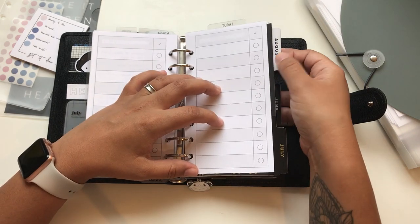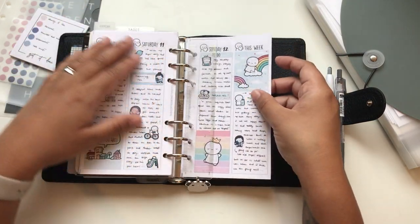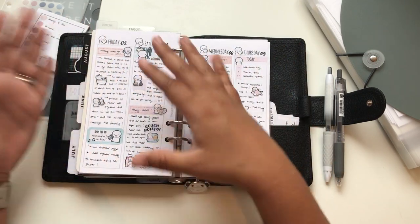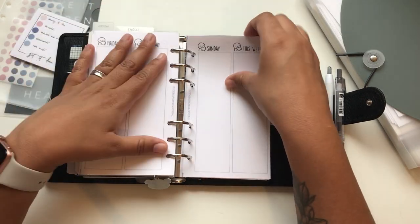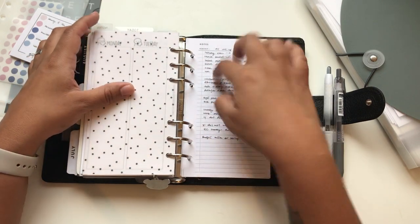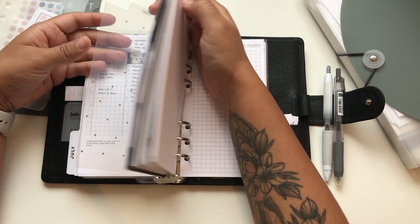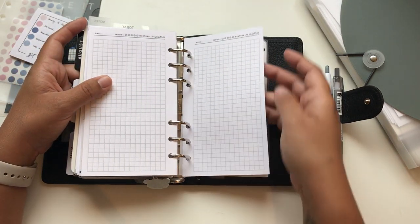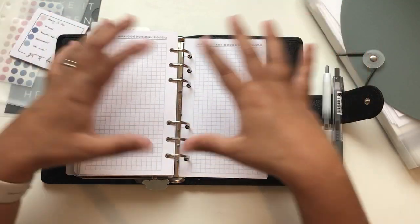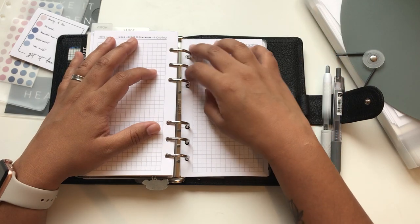I'm carrying now only two months because I only have the August tab. In the back I started doing some memory planning but since it's not something I do every week I thought I don't really need it in here - that will give me space for other things. At the back I have note pages and I wanted to give more space here so if everything isn't fitting in a daily page I can write more details. Since I snip the pages I can easily take notes to the cell culture room - I work in a lab.